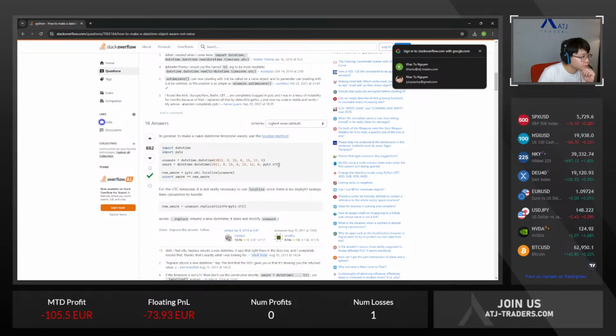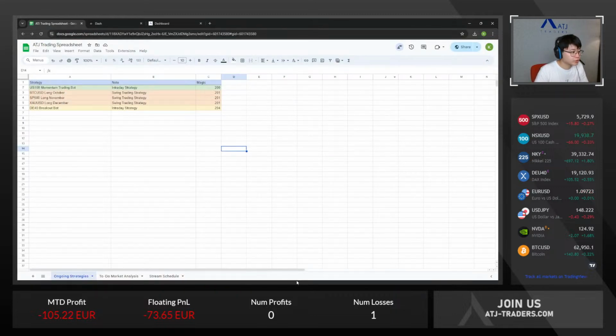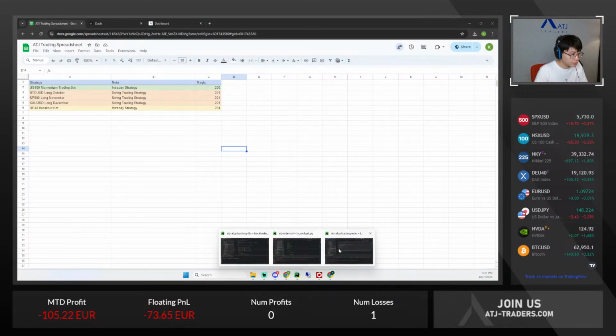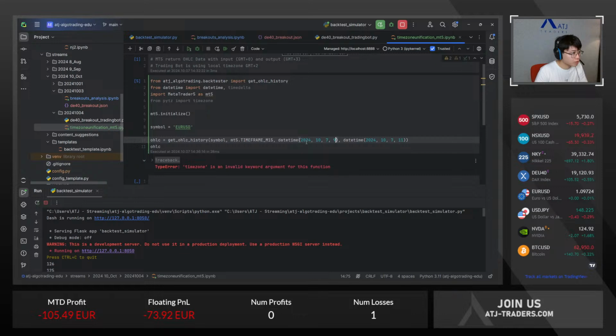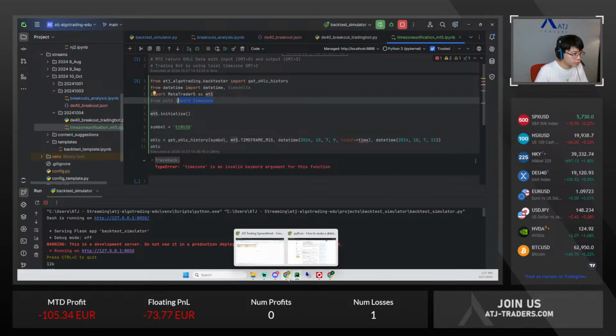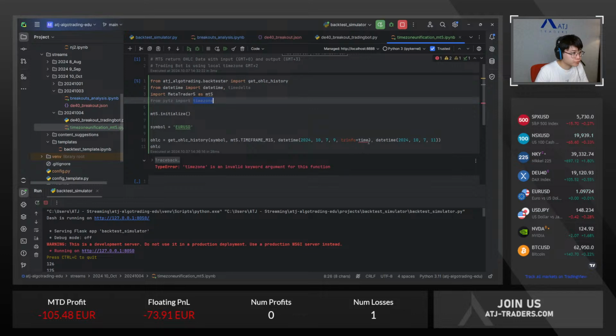Alright, so they just specified tzinfo, right? So tzinfo is equal to, or actually, yeah, your time zone GMT plus 0. Hopefully that will work now.